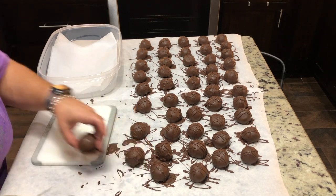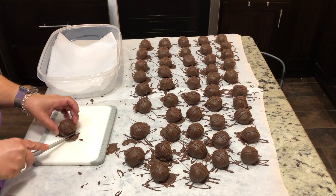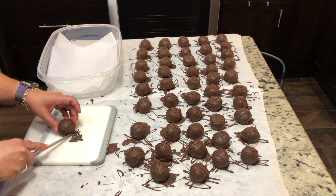And then the next thing I do is clean them up a little bit by cutting off the extra chocolate on the bottom.